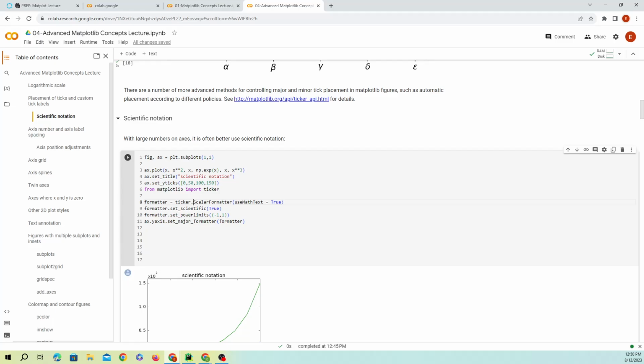Scientific notation is a math text format. So we're going to set our formatter to be a scientific notation. We want to limit our powers to be between -1 and 1. And then we want to set our y-axis major formatter to our formatter. And let's see if that works. Okay, good.